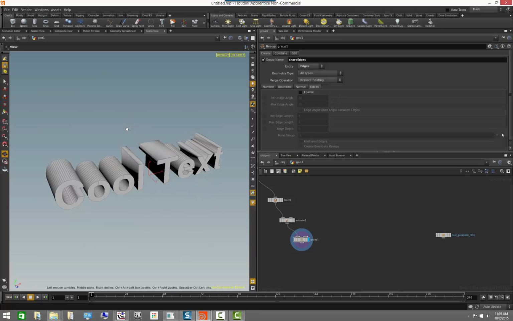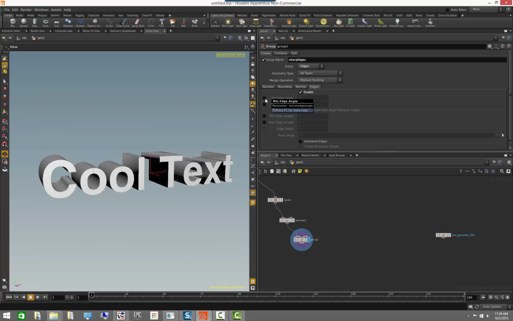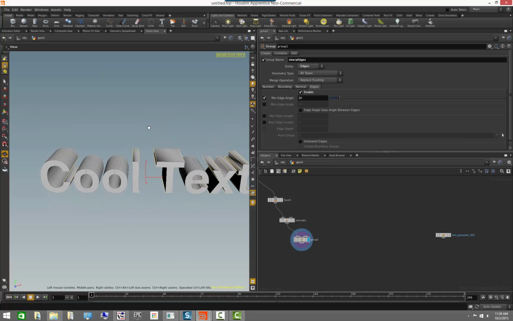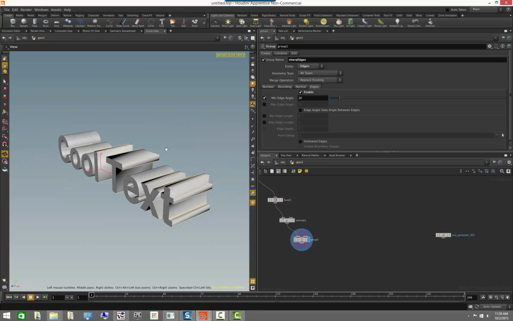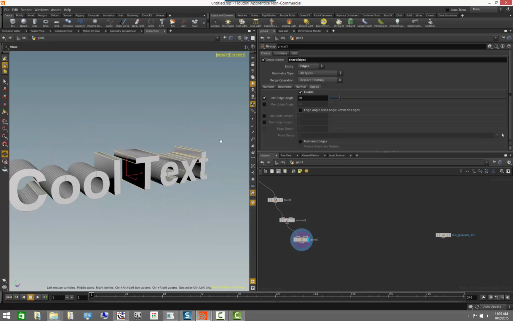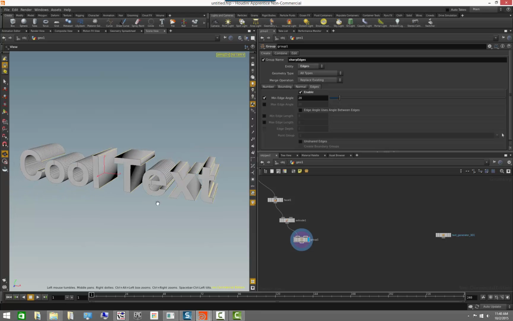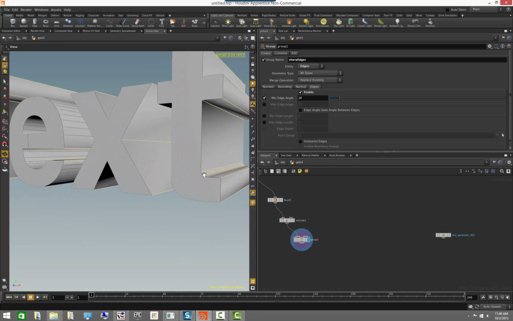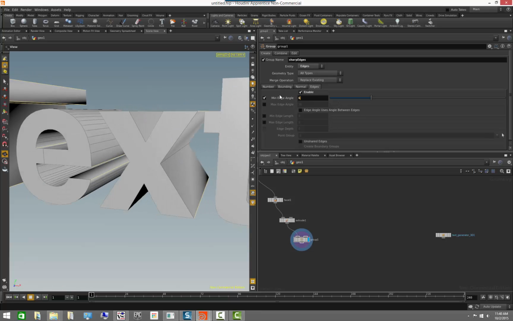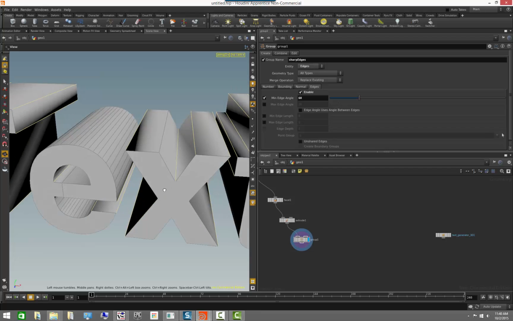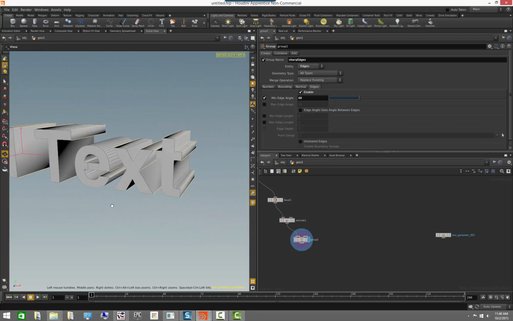So in order to do this, we're going to enable the edge tab, and turn on the minimum edge angle, which is right now set to 20. You can immediately see that we now have a group of edges that have a minimum edge angle of 20 between their primitives. So that's a great start, but it's selecting a few edges that we don't want. So we're going to adjust this to maybe 85, or maybe a little less, maybe we'll go with 60, so that it picks up these ones over here on the obliques. All right, I think that works a little better.